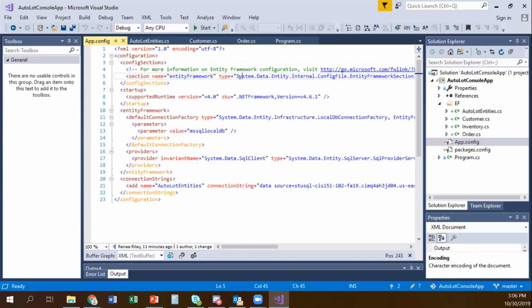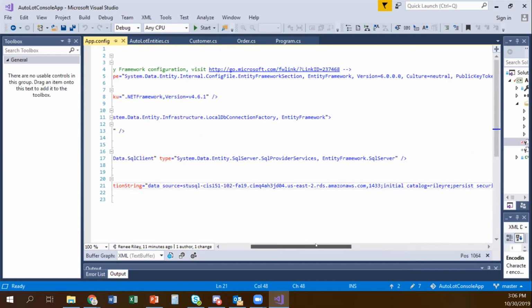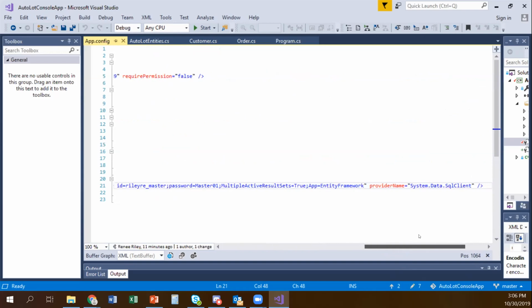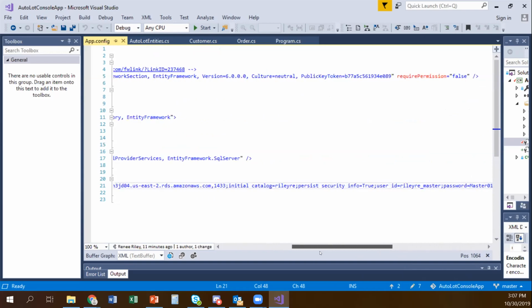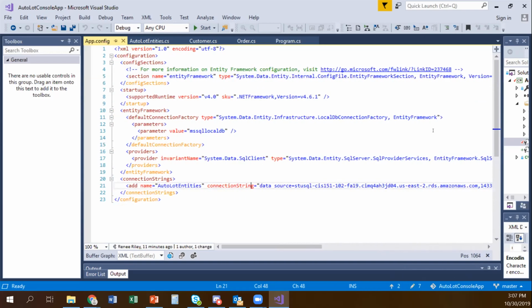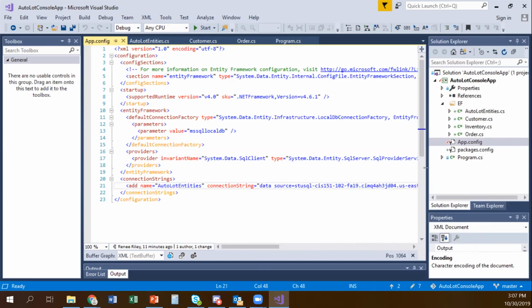So the only thing that you really need to be concerned with in your app config file is your connection string. Of course, if you changed where your database was, you could come in here and just change it in this app.config file. You don't have to worry about going through that wizard again. Either way is fine. So let's change the default mappings for our inventory table, because we didn't name our inventory class inventory. We named it car.